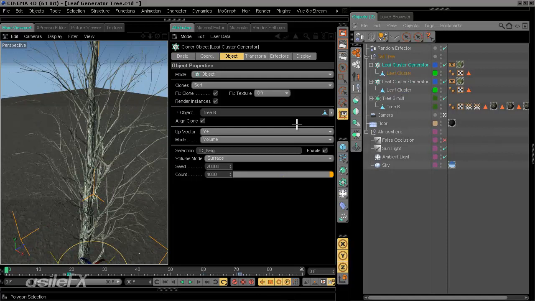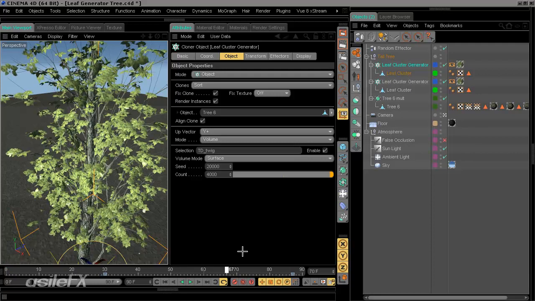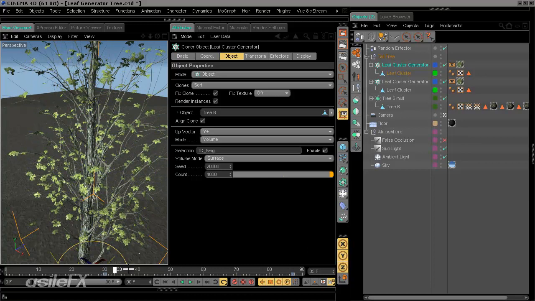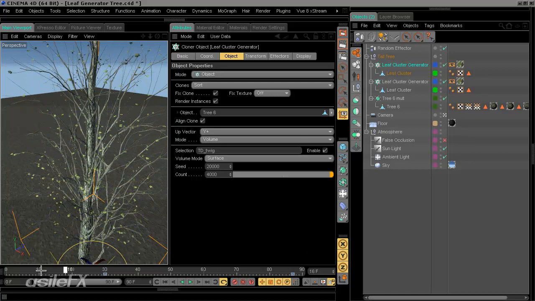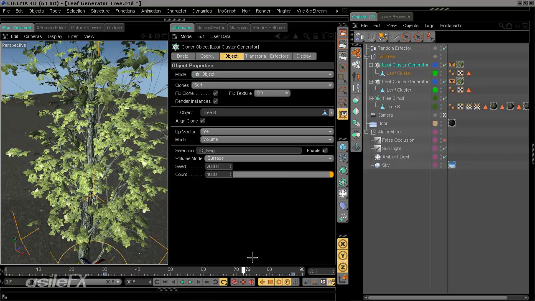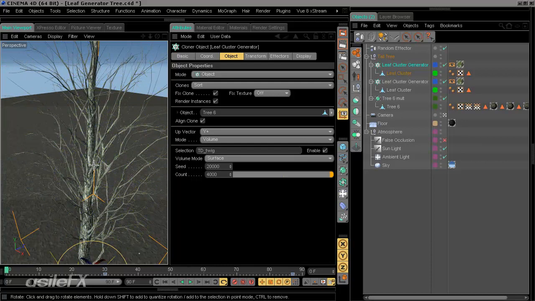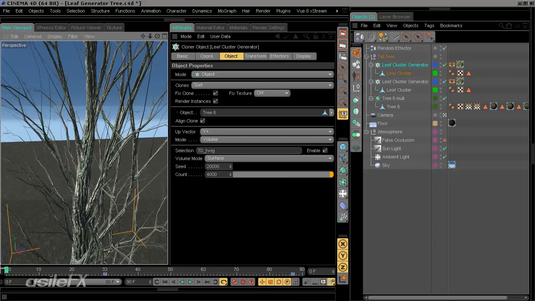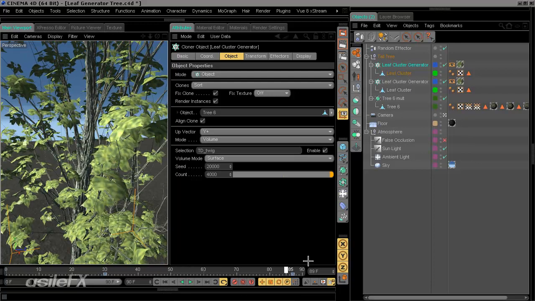If we go back to the cloner attached to the twig selection, what I want to do is offset even further. So let's go ahead and start at 30 and end around 90. So then we're going to see the twig area is not even growing until much later, which does give us more of a central to outward type animation. Which is pretty neat.